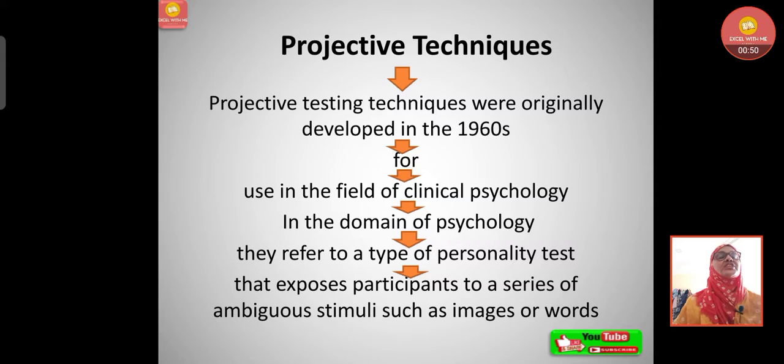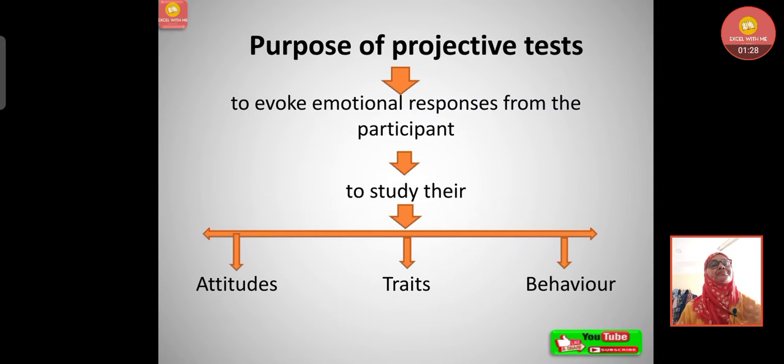Now what are projective techniques? Projective testing techniques were originally developed in the 1960s for use in the field of clinical psychology. They refer to a type of personality test that exposes participants to a series of ambiguous stimuli such as images or words. So these projective techniques were originally developed in the 1960s for clinical psychology. Now what is the purpose of this projective test?